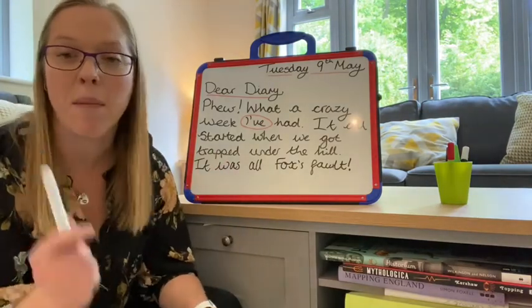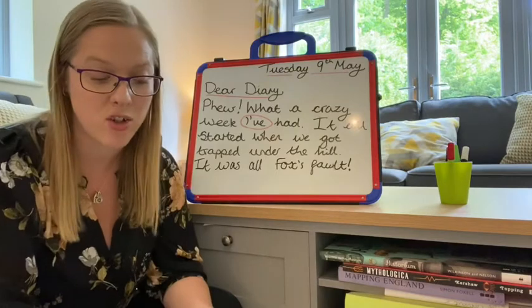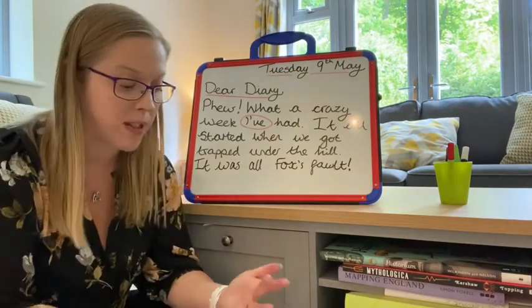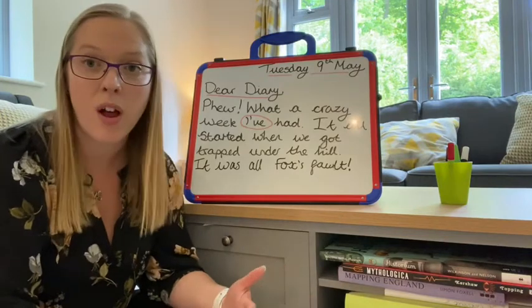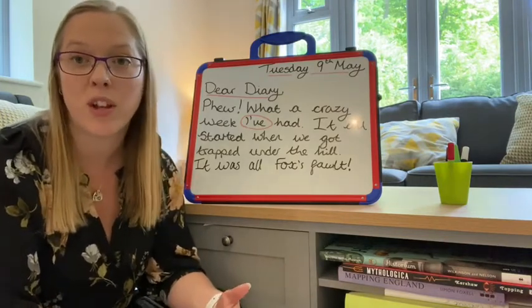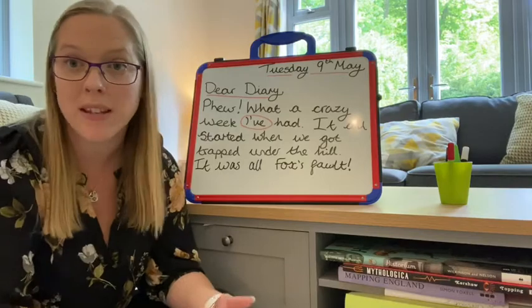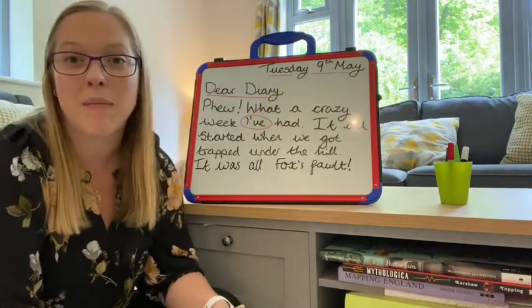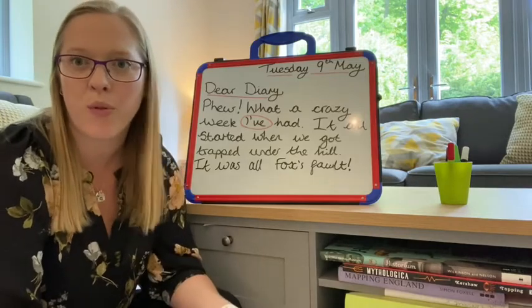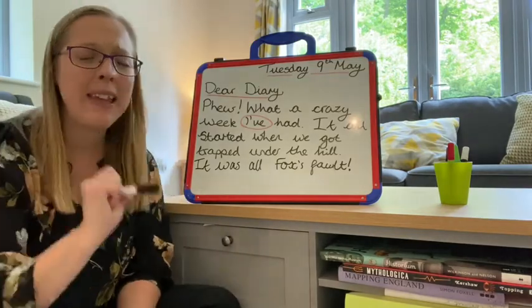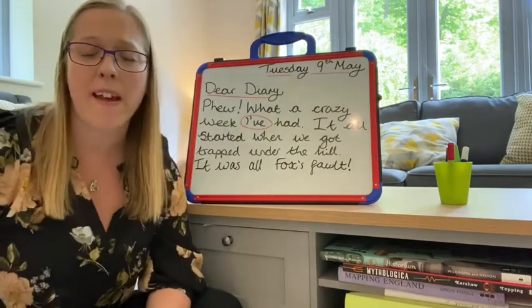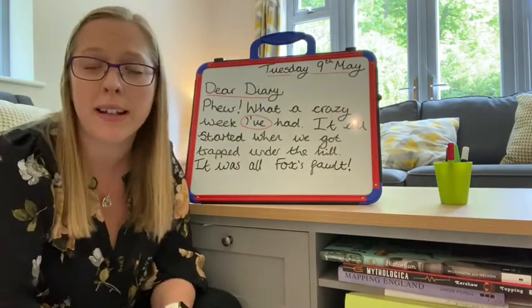Now, remember, once you've written your diary entry, you need to go back and proofread it and edit it to check for spelling mistakes, missing words, check for any words that you think you could improve upon. Could you find a better way of explaining that? Are there any other bits of language that you could add in to maybe upscale and improve your writing? The key thing is that you include all those features of a diary and that you include all the events that were on your timeline in the right order.